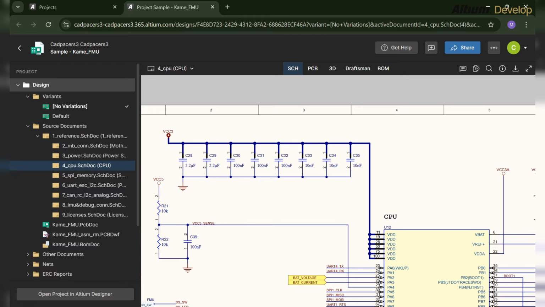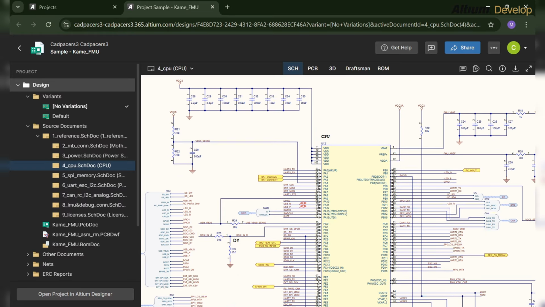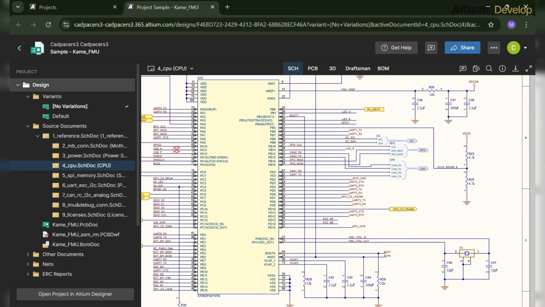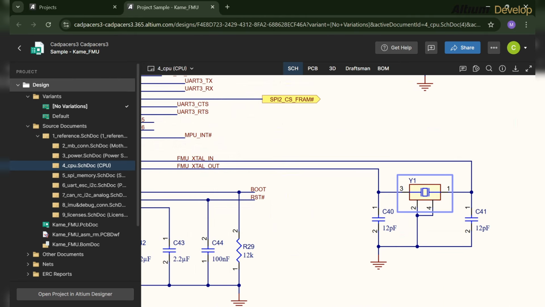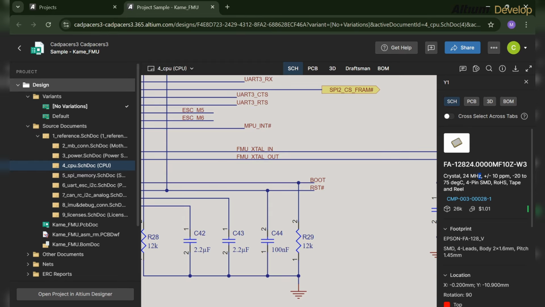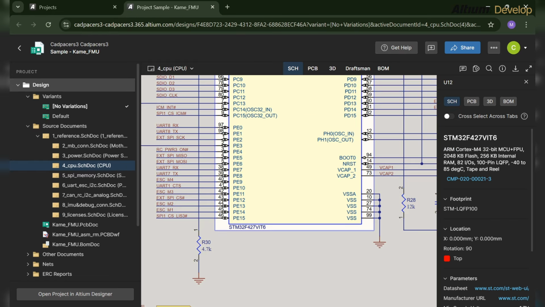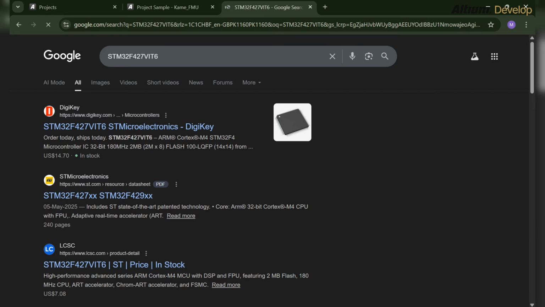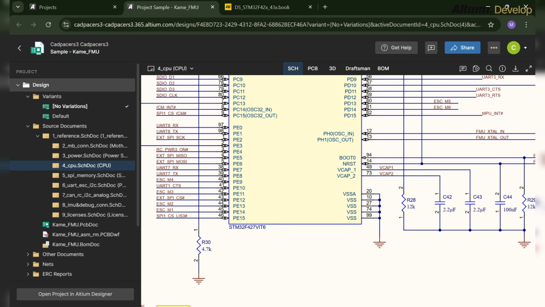and then let's open the CPU schematics doc and see what can be improved over here from the reviewing point of view. There are multiple decoupling capacitors with different values. What are the recommended capacitor values to be used in the MCU sheet with this STM32? As you can see, a 24 megahertz crystal is used over here, but does the STM32 really need a 24 megahertz crystal? To check this, just copy the part number and open its data sheet.